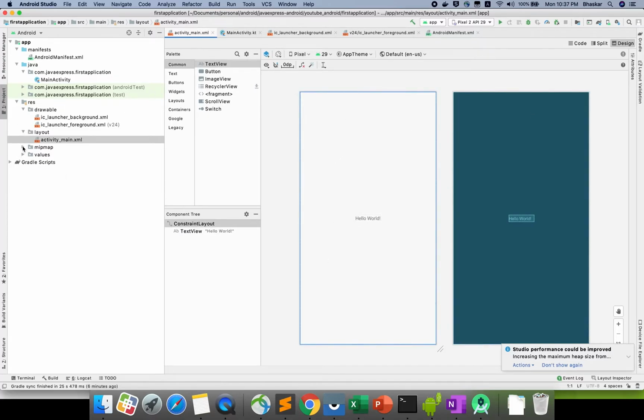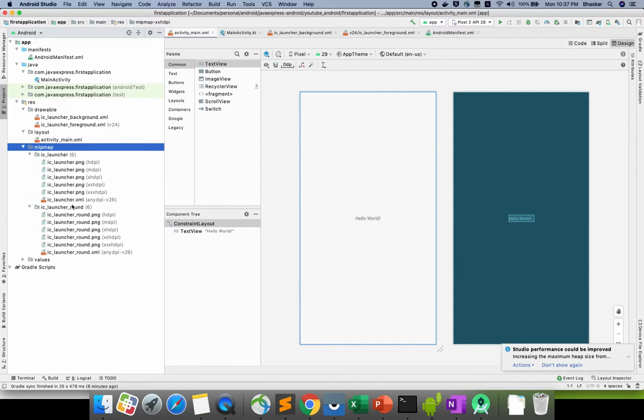Next, if you go to the mipmap, here we have types of launchers, that means IC launcher. What is the use of this mipmap? If you install an application, there is an icon, right? Those icons, some square, some round, will be in your Android application.